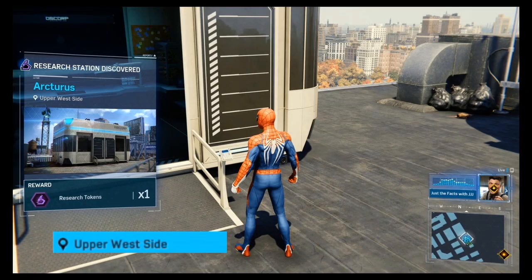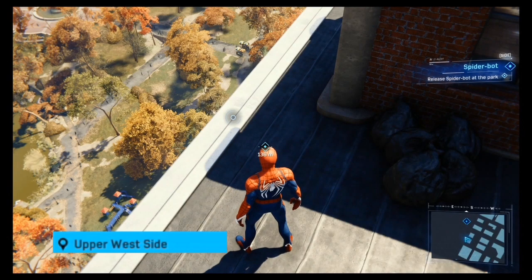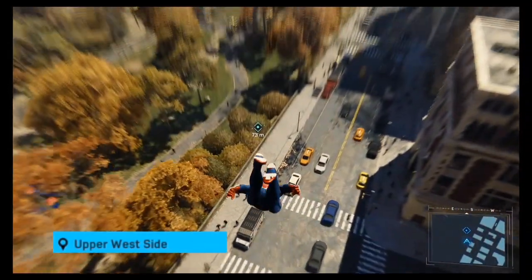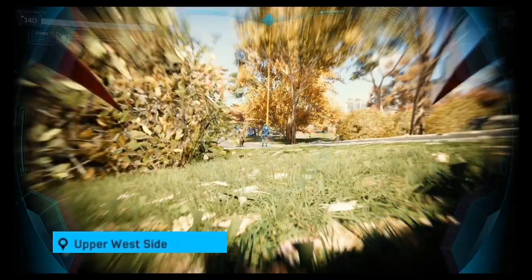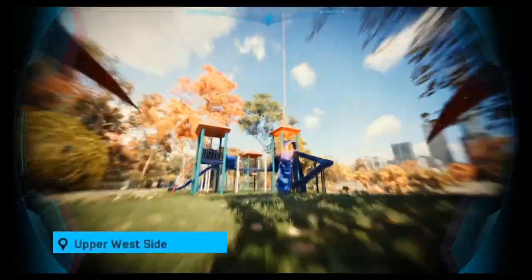Now, this station will yet again have you don the role of the Spider Bot. Once you find the designated location to activate the icon, you'll become the Spider Bot once again. But this time, instead of tracking down clouds of gas, you'll be tracking down the last locations of your fellow Spider Bot buddy. So now we're just going to follow this trail to find out what happened to our little mechanical friend.